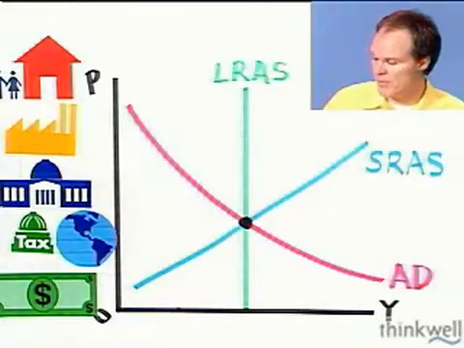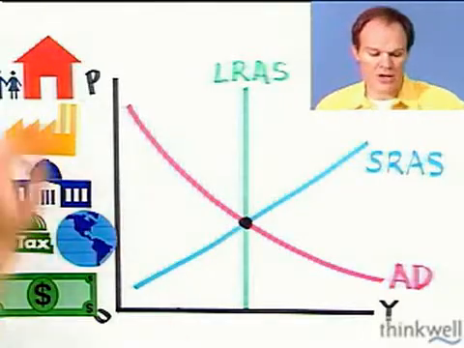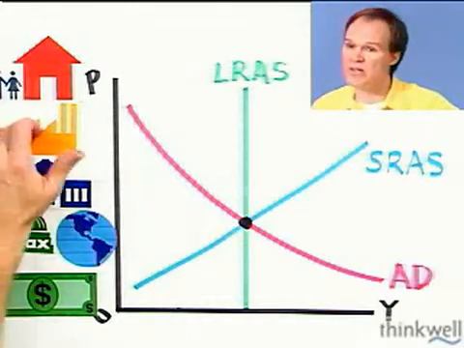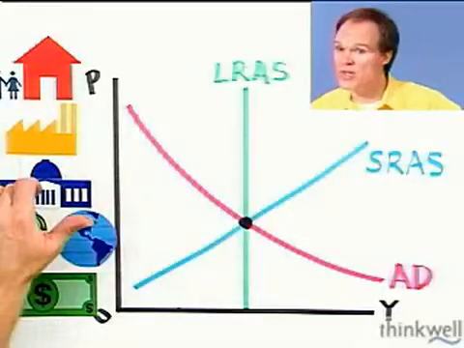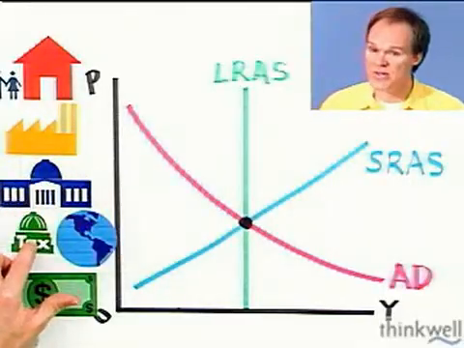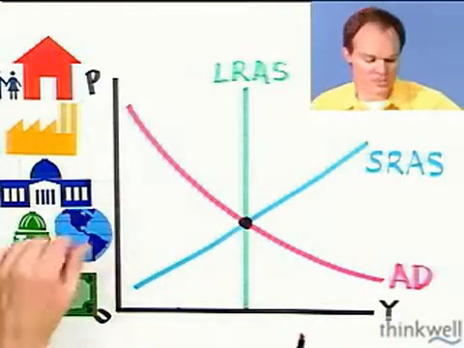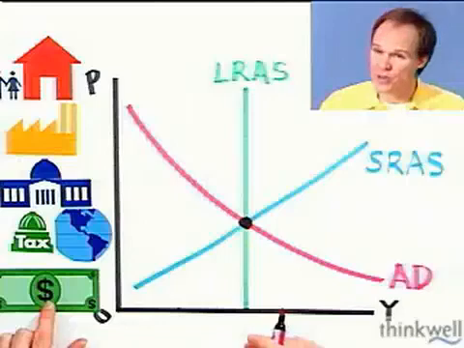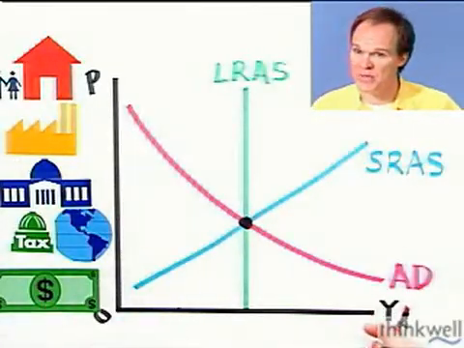So anytime any of these variables change, they're going to show up as a movement of the red curve. So let's suppose now that there's been an increase in aggregate demand. Consumers want to spend more. Businesses feel confident about the economy and are investing more. The government increases its spending or lowers taxes. Foreigners decide they want to buy more of our products at every price. Or the Fed increases the money supply, reducing the interest rate and stimulating investment spending.